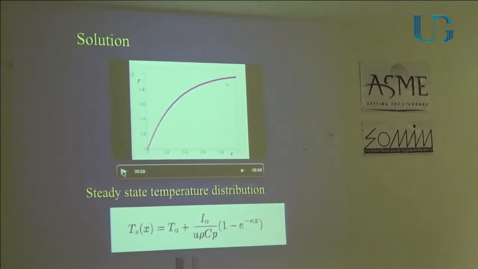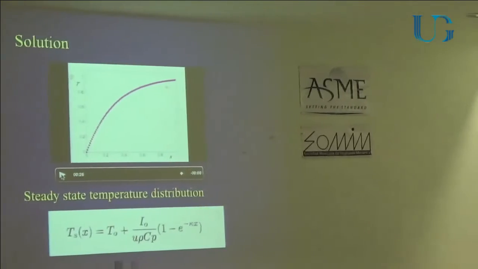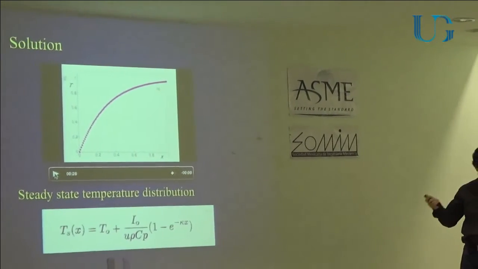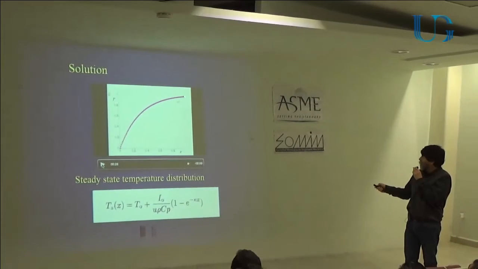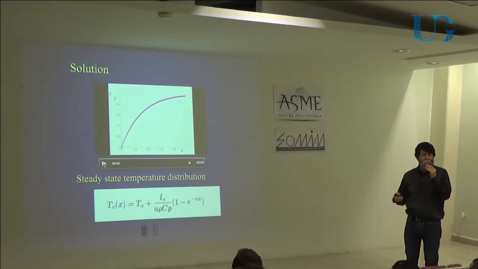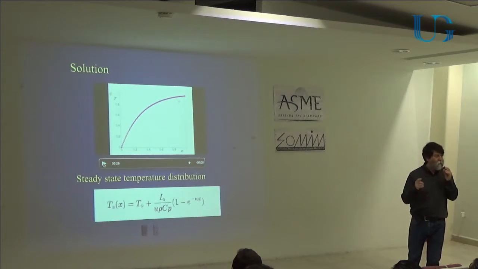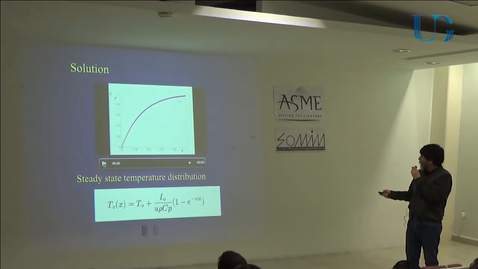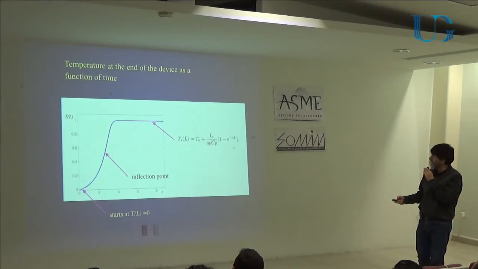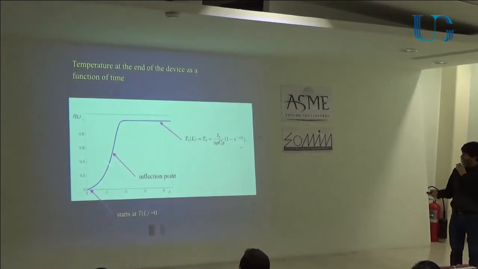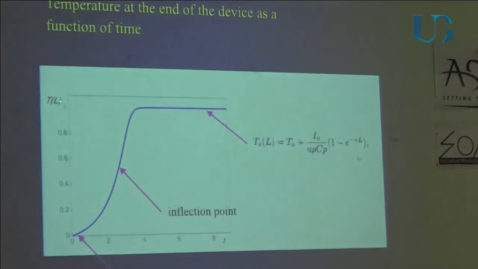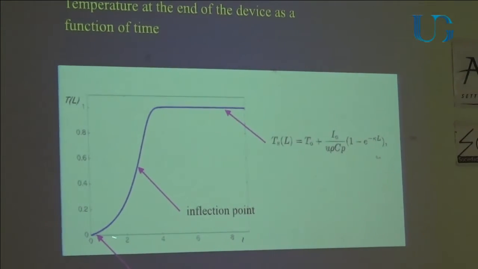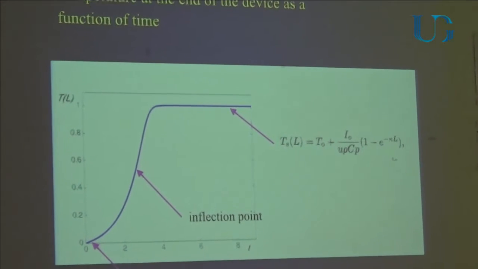So now the important thing for us is how much energy we can extract from this system, and this will be proportional to the temperature at the outlet. So let me plot the temperature at the outlet as a function of time. That is, how fast does this temperature go from 0 to the maximum value? And this is shown in this picture. We have the temperature at the outlet as a function of time. And we see that it starts at T_L equals 0.